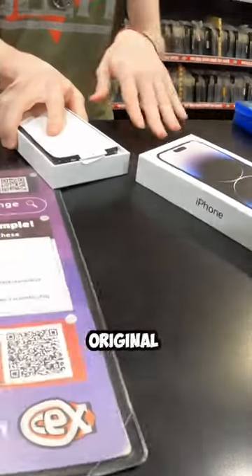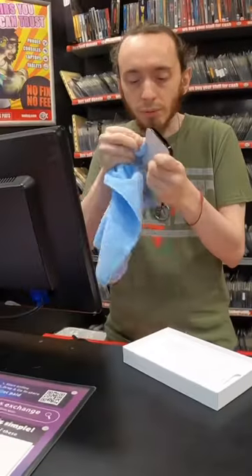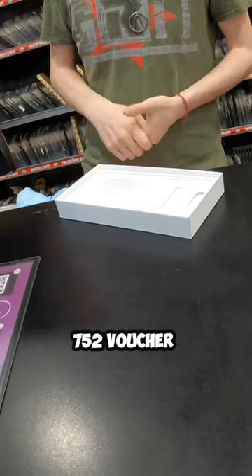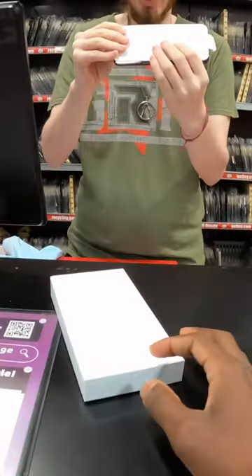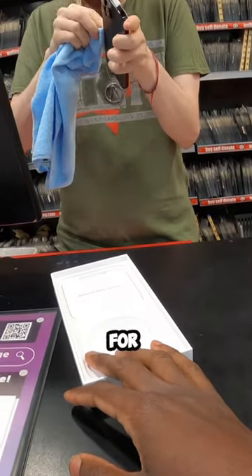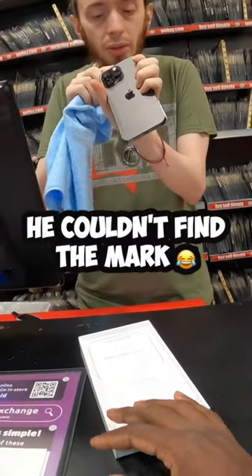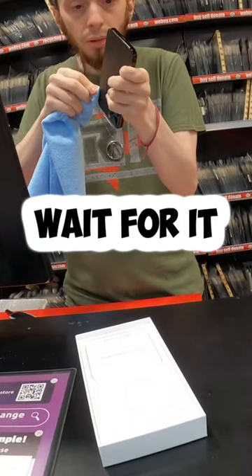This is the original box. They're looking at £591 cash or £752 voucher. So what grade is this? That won't be a top grade because there is a mark on the side — remember, this is a brand new iPhone. So that's Grade B. Where's the mark? I'll find that one for you — it's on this side.